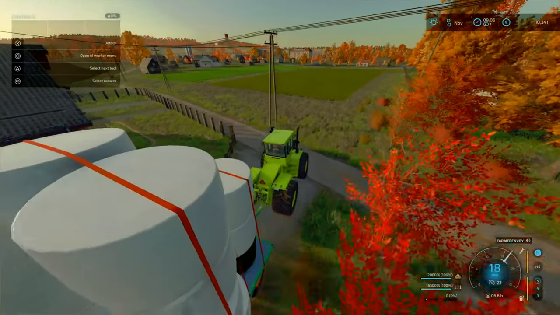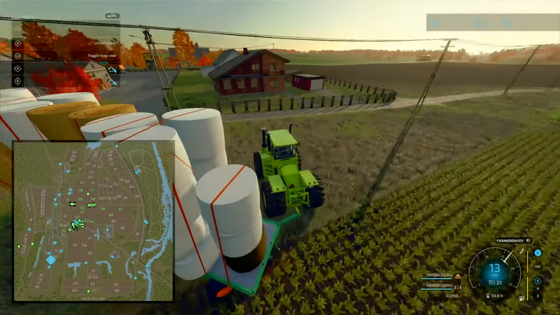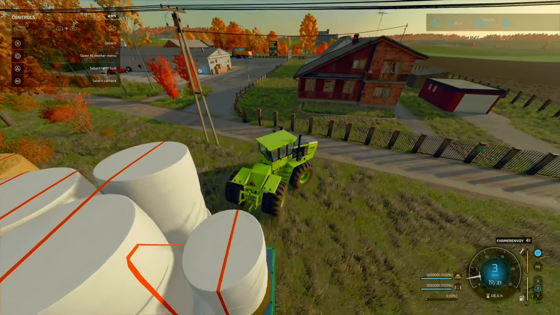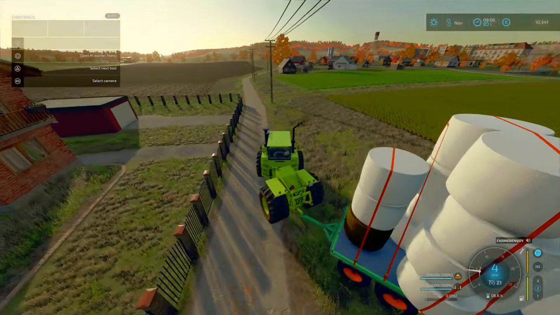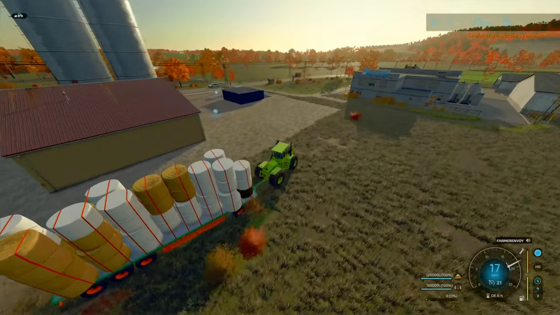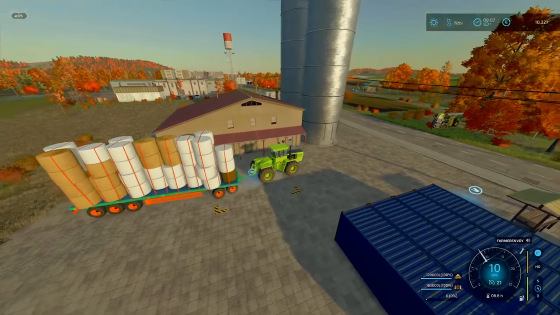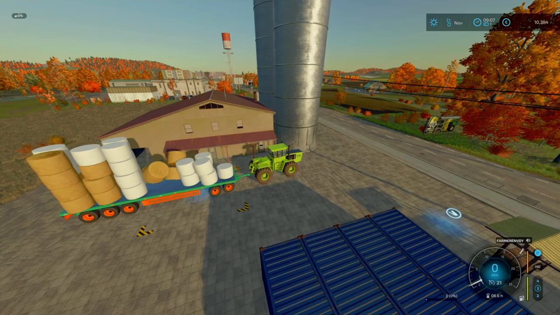So yeah, let's go to the sell point and see how much we can get for this. Alright, that was a bit of a little jackknife there. So yeah, I'm going to smooth my way down and I'll see you at the forage dealer. And there we go. So yeah, 30 silage bales and 16 straw bales, so this should make the bank account go up quite a bit. Yes, so it's up to max price.